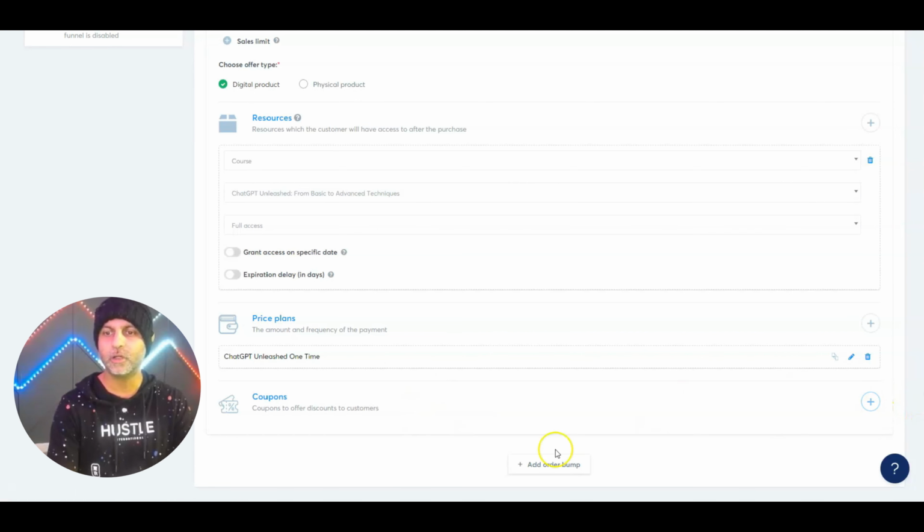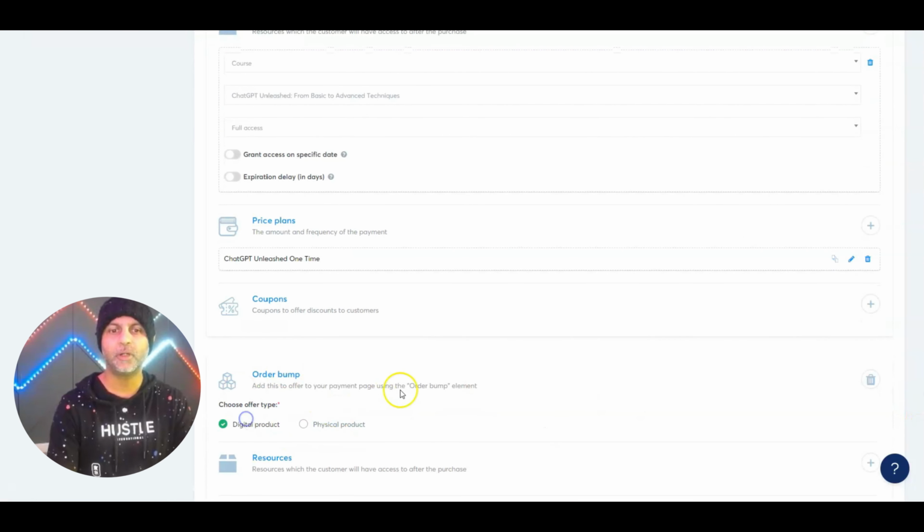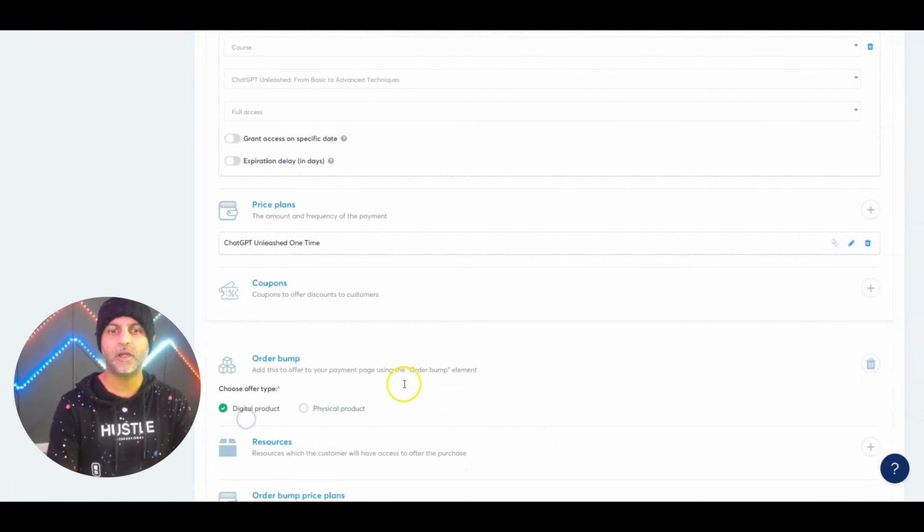Finally, you can add a coupon, or you can add an order bump. And for that order bump, you can add a different digital product. So in this case, I could say, let's just give them access to a community, and that community access will be part of the upsell that, hey, you get this course for free, but if you want to join other like-minded people and interact in the community, then it's going to be an order bump, and that could be a monthly recurring subscription. So for now, I'm going to delete this, but just want to show you that you can easily add order bumps to your courses.